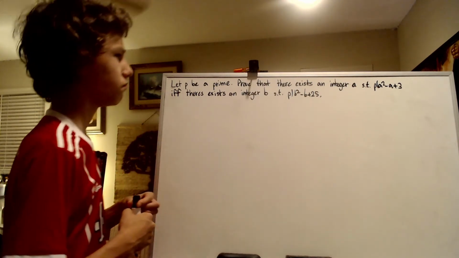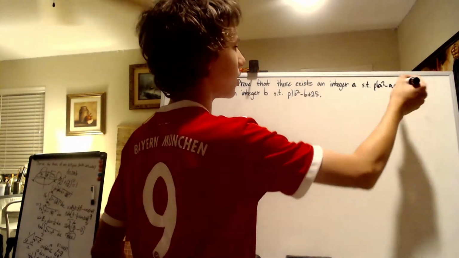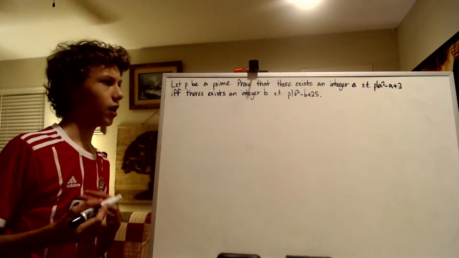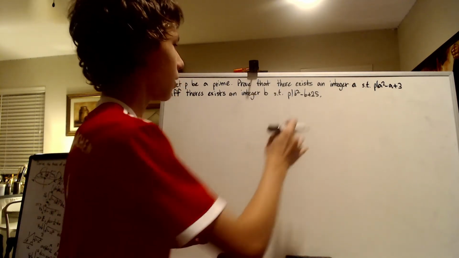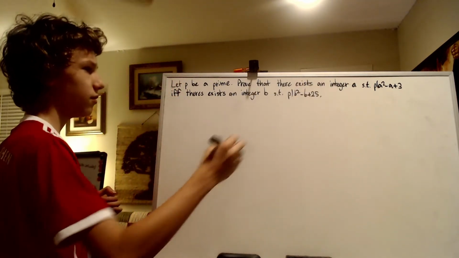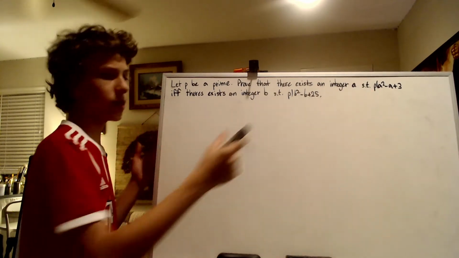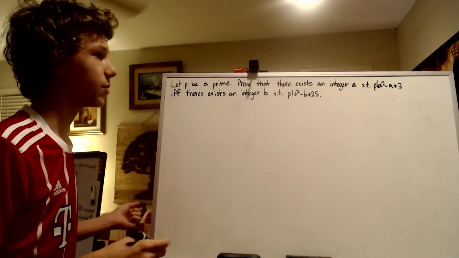So let's begin. Well, we have some ugly polynomial here, and also we're dealing with quadratic residues, so why don't we complete the square for both of these? So let's do that. You might think that we'll end up with some nasty fractions, but you'll see how we mend that quickly.